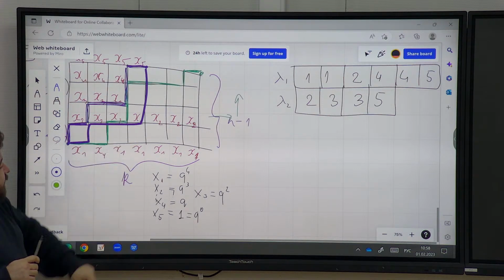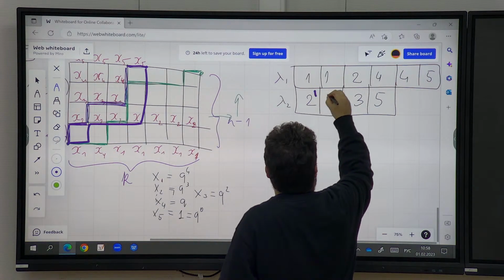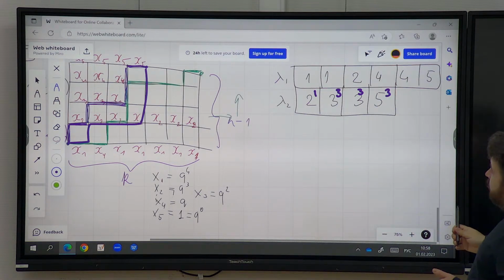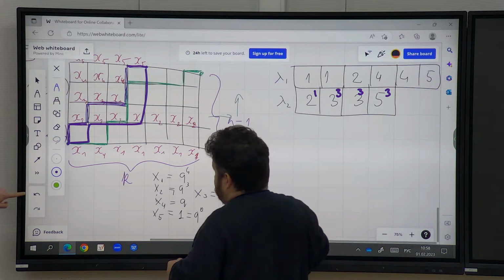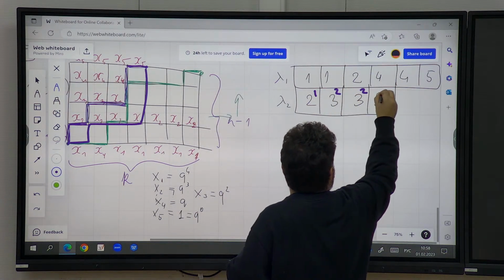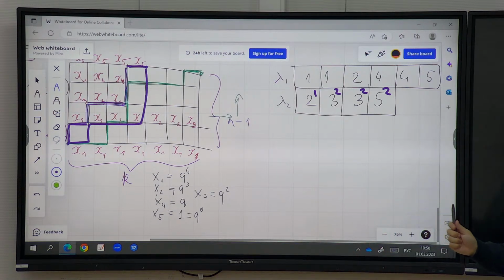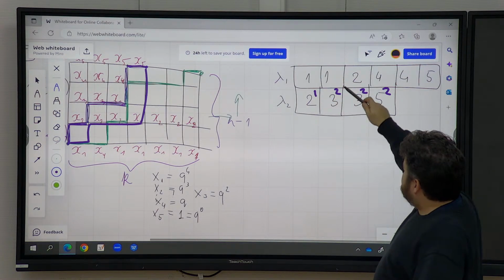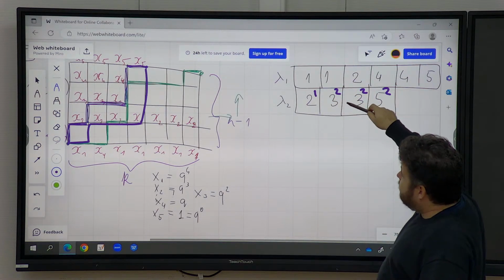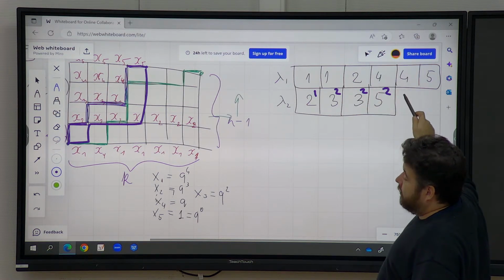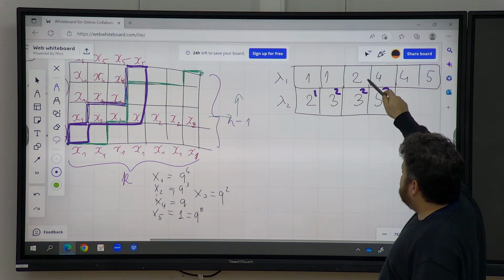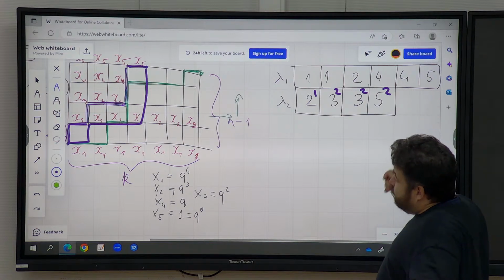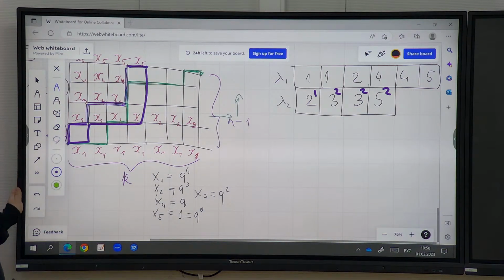1 3 3 3, right? So it will be like 1 3 3 3, and you see it's 1 2 2 2. Okay, yeah. 1 2 2, and you see it's not a Young tableau at all, because, well, 1 under 1 here is kind of fine, but this is really bad. I can't have 2 underneath another 2, and for 2 it's even worse. So that's something I don't want at all.